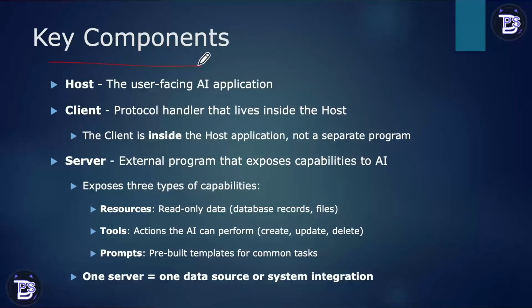What are the key components of the MCP protocol, or while you are designing the MCP server? There are mainly three components: host, client, and server. Host is basically the user-facing AI application like ChatGPT, Claude, Microsoft Copilot, Google Gemini. There could be multiple, or if you are developing your own AI tool, it could be your own web application, that is a user-facing AI application.